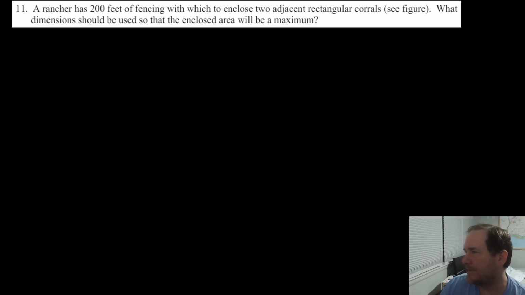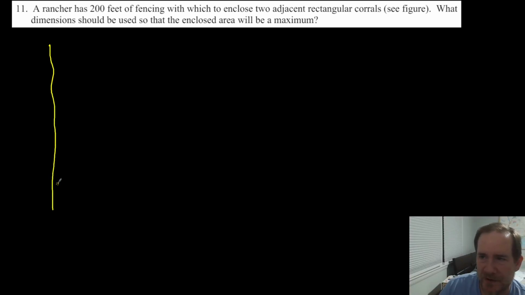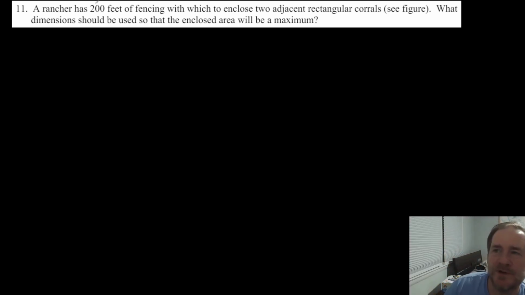Now we did a problem a second ago where the rancher built his corral up against a wall. So he already had a big old wall, which meant he could build a corral using only 3 walls. And we did that. This question is very different, but at least it has that same idea of perimeter, because I've got 200 feet of fencing I can use. So that's going to be the perimeter of whatever structure I make. Now it says we want 2 adjacent rectangular corrals. So adjacent means they're right next to each other.